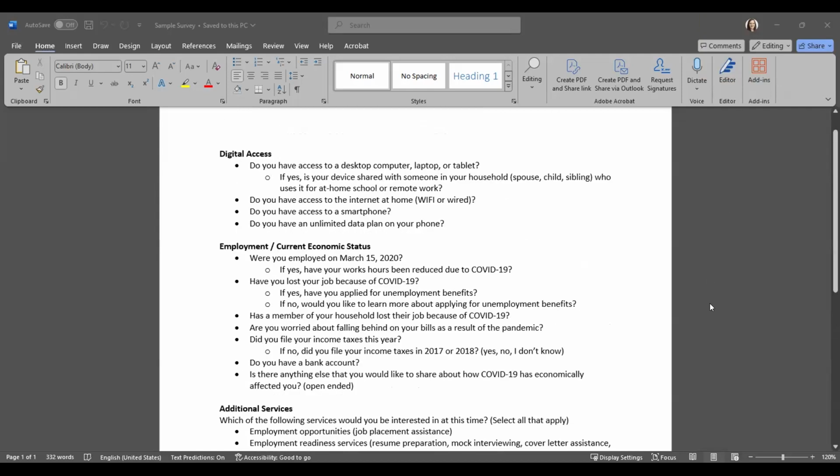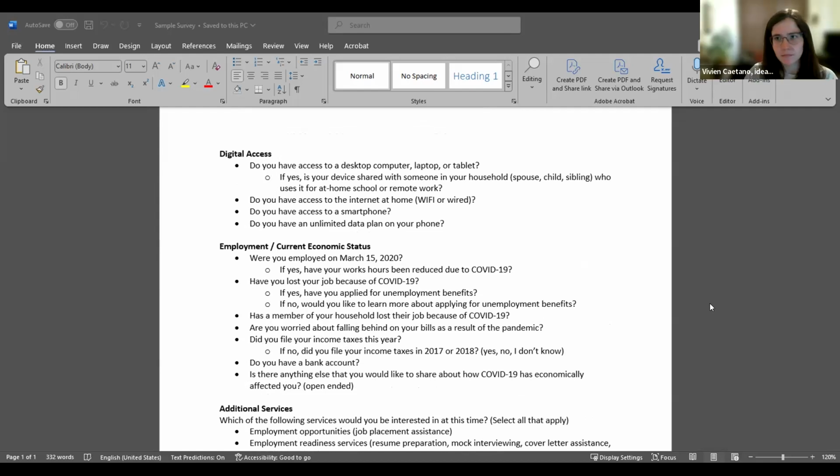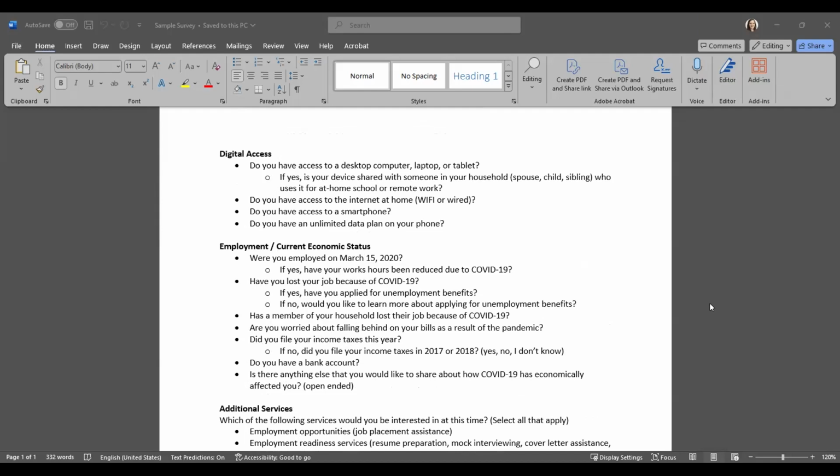Also, I feel like the wording of the questions could be slightly different. Just like the question, were you employed on March 15th? Is the idea behind that that they are trying to determine whether or not the quarantine or shutdown impacted their work? I feel like that could be explained a bit better. And I would want, like, were you employed on or before March 15th? March 15th is very specific. Folks were impacted prior to March 15th for reasons related to COVID.